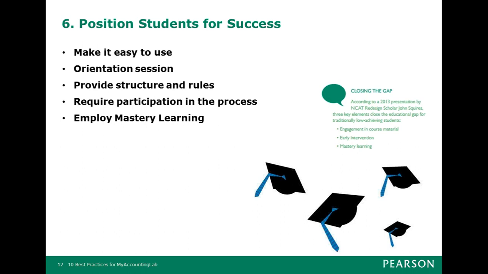It's really easy to pull reports on this, and you can set the mastery level at whatever percent you like. The default, I think, is 80%, but you can set that up or down depending on how harshly you want to make sure that they're getting that mastery. And then you can select what topics they need to actually master to. So you can use the study plan as a way of employing mastery learning.